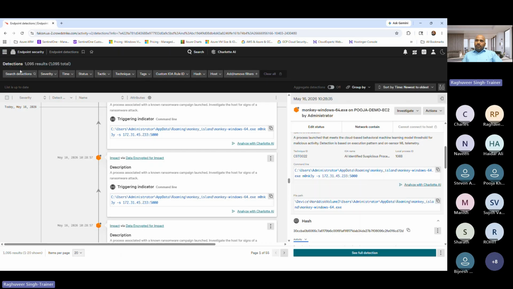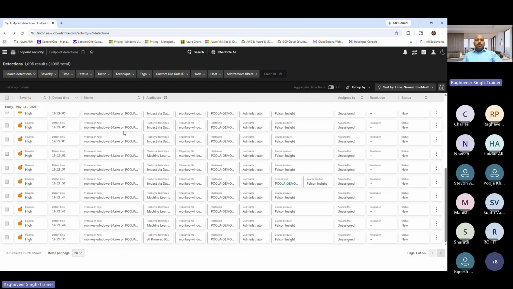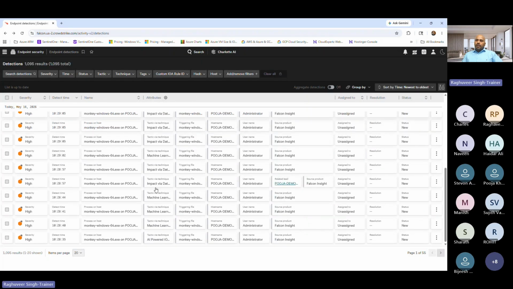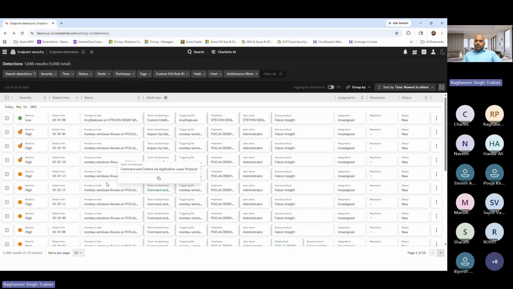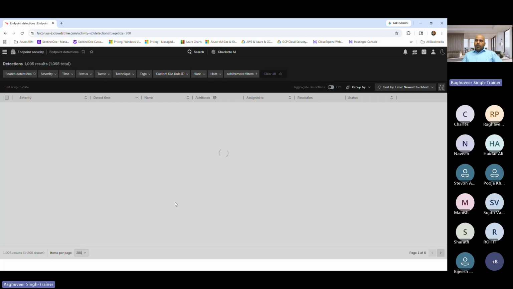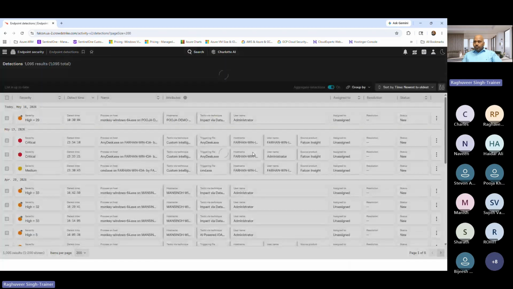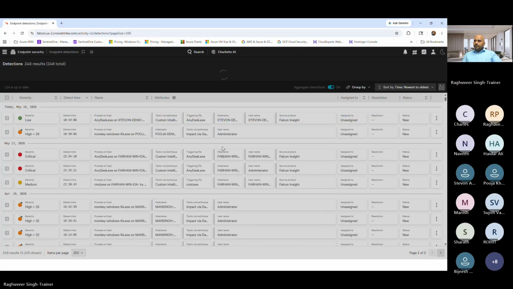So on the main detection page itself, you're able to see all the tactics and techniques. That is coming from the MITRE framework, and you will see it different for different types of attack. Right now it only shows 20 detections on one page. I will also aggregate it so that I can show you more tactics and techniques.